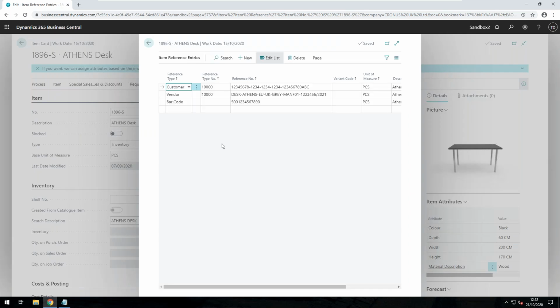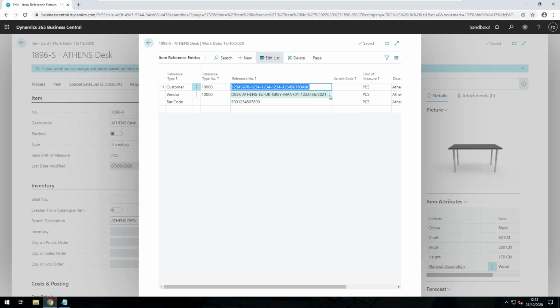So if I was to post this item on something like Amazon, you end up with an item number like this on Amazon and eBay. It's a long, I think it's 32-digit numbers. You can now attach these 32-digit reference numbers, and you can make it for a customer. So it could be for Amazon, it could be for eBay, it could be their unique reference number for this item. Internally, I'm still going to refer to it as 1896S, but when I speak to Amazon, I'm going to refer to it with this number.